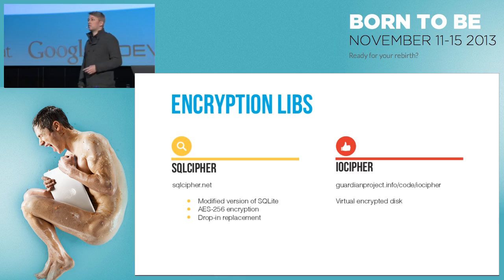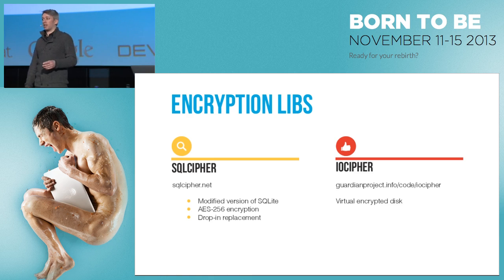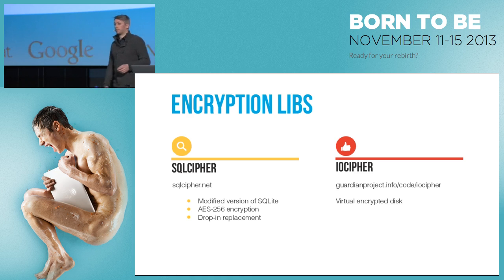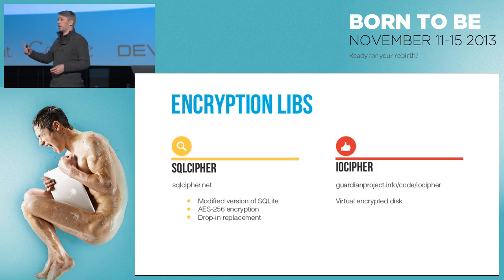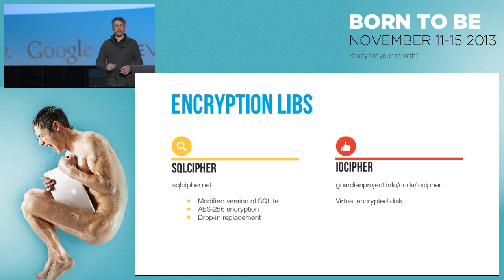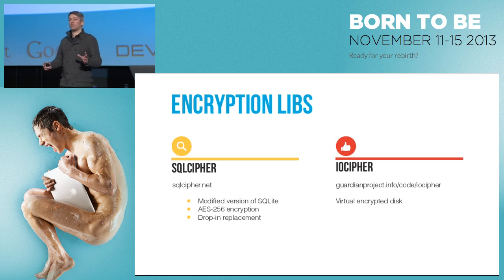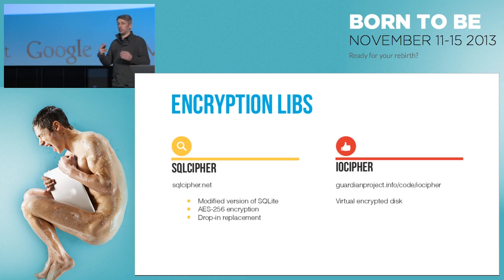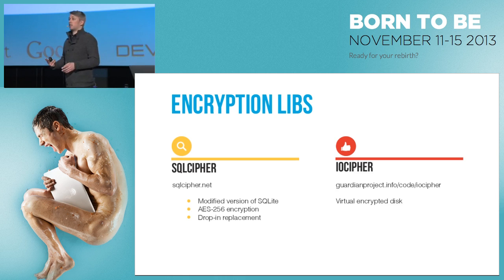A few other good pointers if you want to work with encryption. There are two excellent libraries. The first one is SQL Cipher. If you need a database, but you would like to have it encrypted, you can always use the SQL Cipher project. Basically, it's a modified version of SQLite. This project, by the way, is also cross-platform, so the knowledge you gain here can also be applied on other mobile platforms. And it's a drop-in replacement. It's only changing up your import statements, and for the rest, they just use totally the same API. The only thing is, if you open up the connection to the database, you need to give it your encryption key. But for the rest, it's totally transparent. It's really a drop-in replacement.